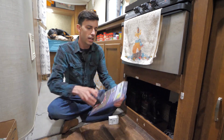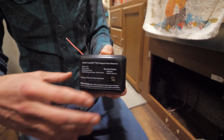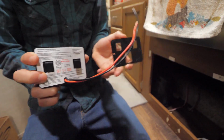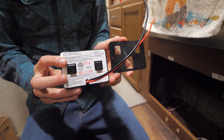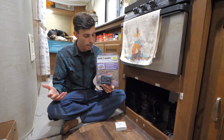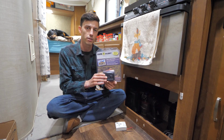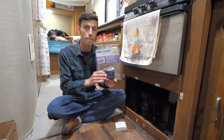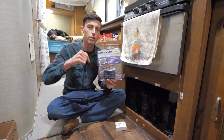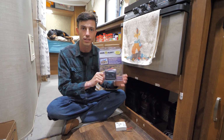And what I went with is a Safety Alert. I just bought this on Amazon. I tried to find this exact Atwood replacement by searching for the serial number, but I wasn't able to find this model at any of the dealerships in the area or online. So I just found another 12-volt propane detector that had the exact same mounting type as our old one, and I went with that. And I'll go ahead and put a link in the video description below so you guys can check this one out for yourself if you want to go with this as well.